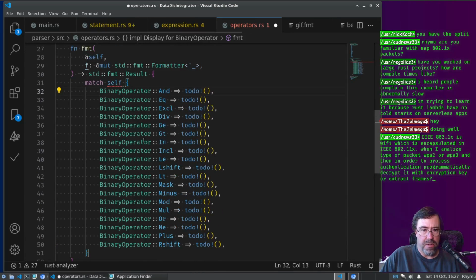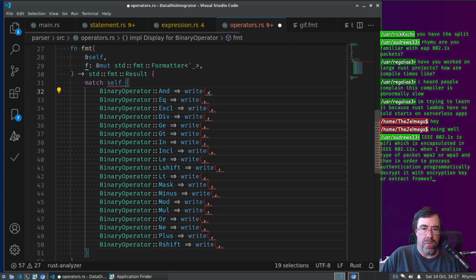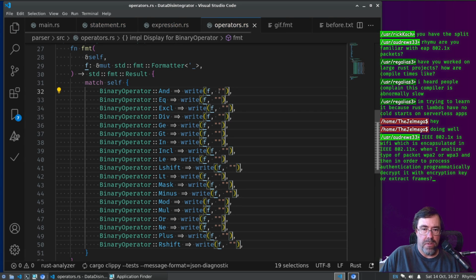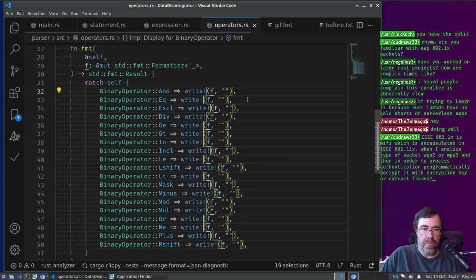And the pain begins. They all have a similar format, right? It's going to be write to f comma some string. That's it, right? Oh, wait, no, with the bang in front. There we go.